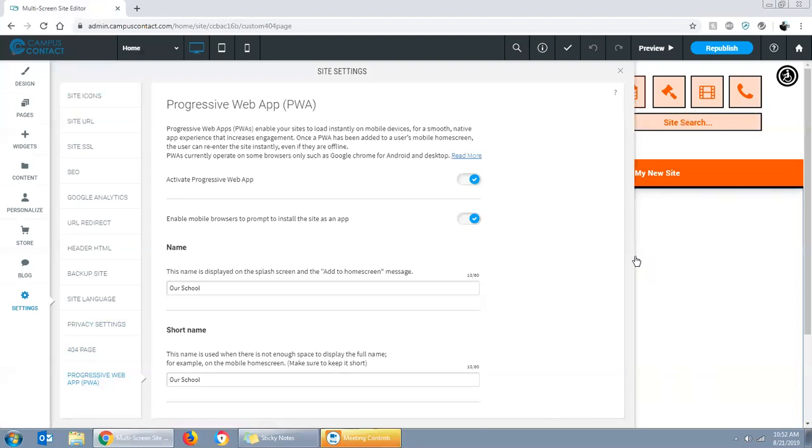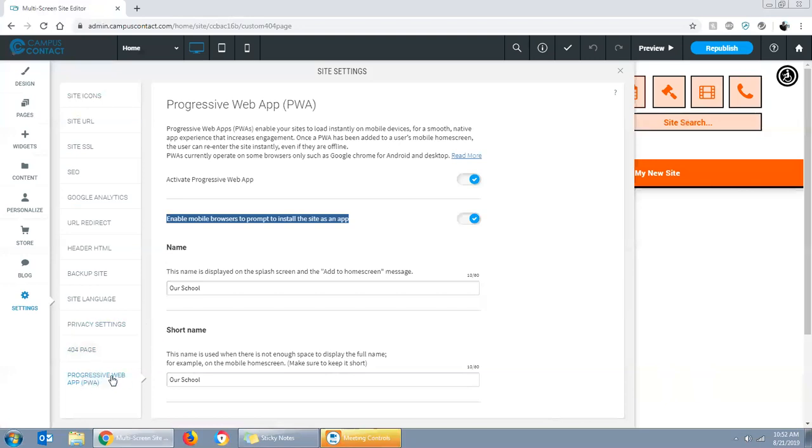You don't have to ever even touch an app. You just make it available by turning it on, and it will automatically prompt users the option to download and install the website as an app. So if they do that, it'll put it on their home screens and or wherever they choose to put the app, and then they can click it and open it up. So it's a really nice new way to access your website quickly and easily, and it's just a really nice tool. So I would highly recommend to come in and turn this on.